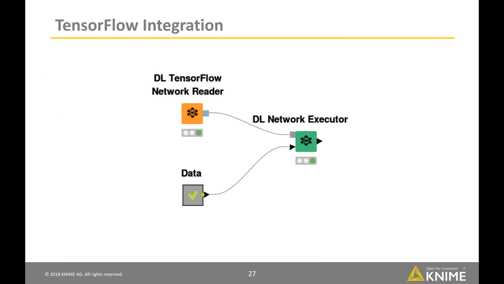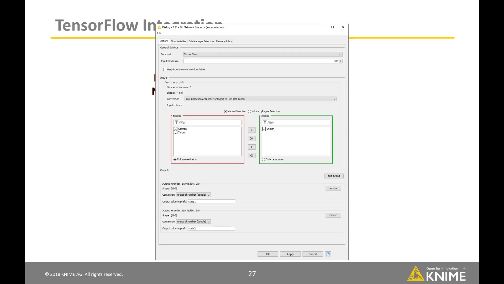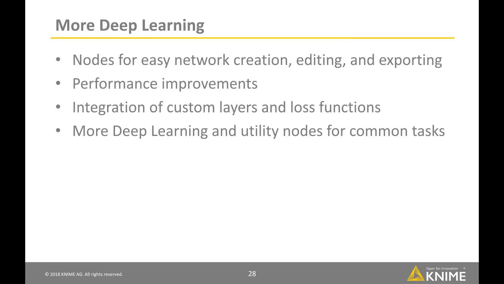Another valuable deep learning integration is with TensorFlow — an open source software library for high performance numerical computation whose flexible architecture allows easy deployment across CPUs, GPUs, and TPUs. You can now use regular TensorFlow models within KNIME Analytics Platform and seamlessly convert from Keras to TensorFlow for efficient network execution. The DL Network Executor node configuration window allows executing a deep learning network on a compatible external backend selectable by the user. New nodes allow you to easily create, edit, and export networks, with performance improvements and support for custom layers and loss functions.